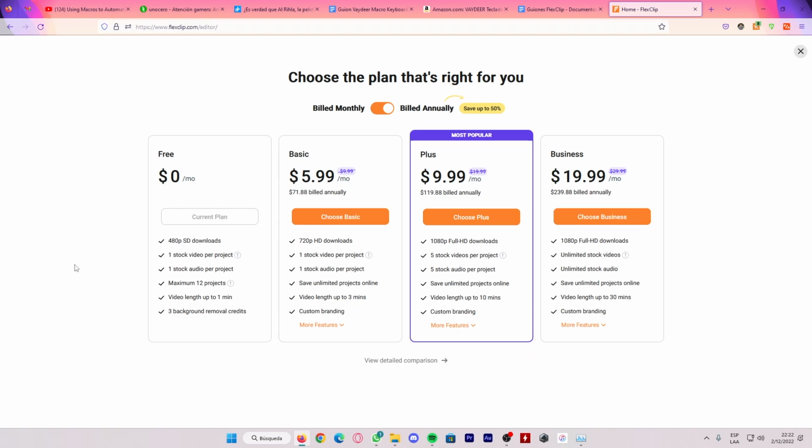Having someone that is able to do everything that FlexClip offers is pretty expensive, and also in terms of the stock libraries, having these subscriptions would also cost. Not to mention all the integrations and seamless functioning of the video editing interface. As I said, ultimately it depends on whether you feel it's worth it or not. From our point of view, it makes a lot of sense.